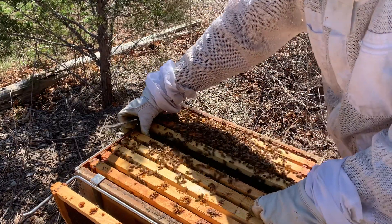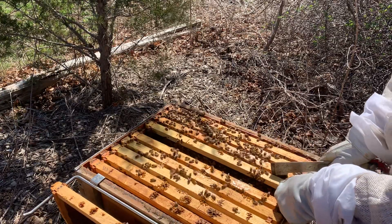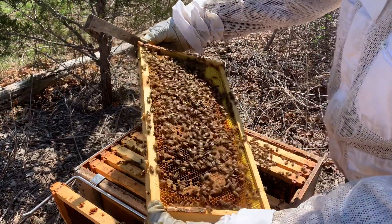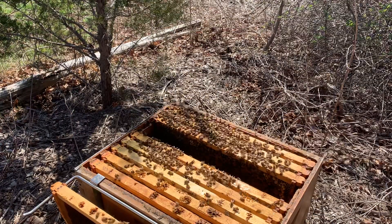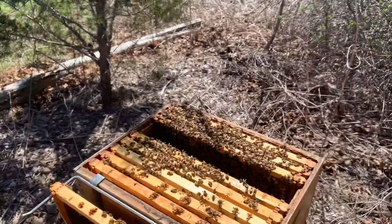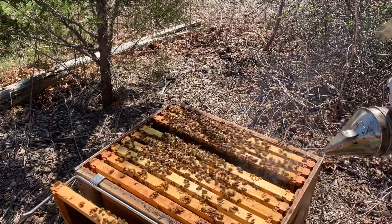I don't think I usually get my first harvest till the middle of June, end of June — might be early this year. We've had a warmer than normal spring. Look at that — emerging bees right here and down here by my thumb. Look at them all — one, two, three, four, five — look at all those bees coming out right now. Large bees coming out — spring girls. They'll be ready. Drones on the outer edge. That one's partially drawn, so I'm not too concerned.